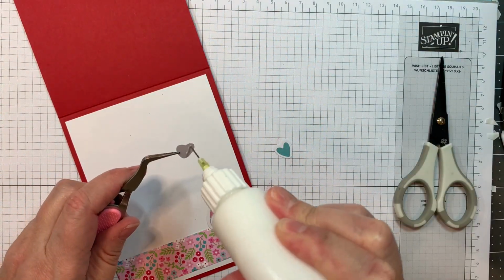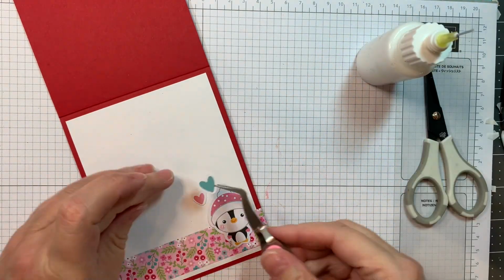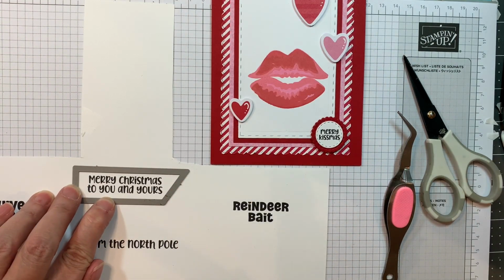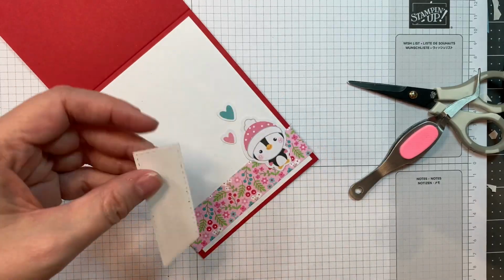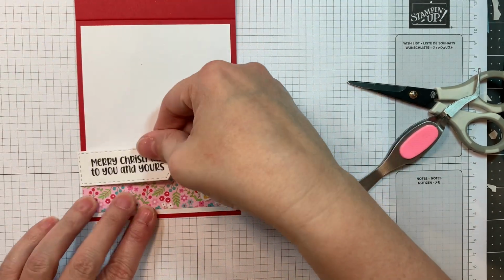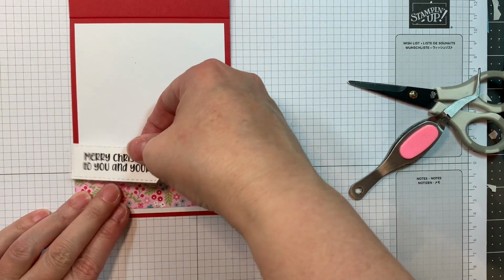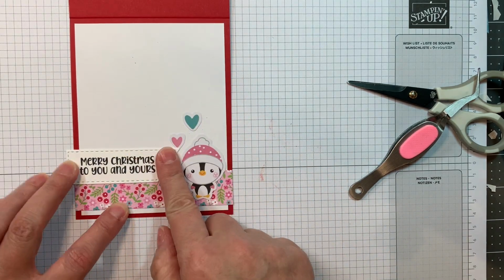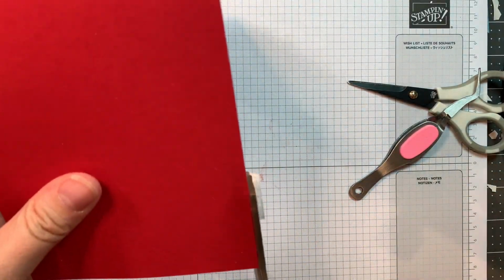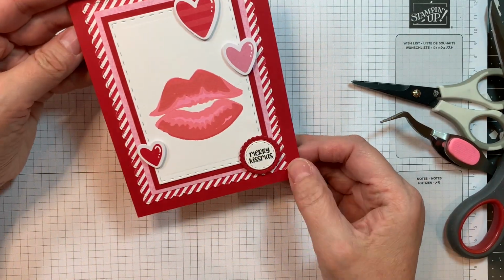And then I did go ahead and grab 2 more little hearts from that same set, because why not, right? I'm going to add 2 more to the inside, just because I like to decorate the insides of my cards with those. Now I'm going to take the sentiment, Merry Christmas to You and Yours. That's from that same brand new stamp set from Jaded Blossom called Christmas Candies Grid Style. I'm just going to layer that onto my card. I did cut that out with our mini tag dies 3. There we go. And then I'm going to cut off the overhang with a pair of scissors. So, pretty easy. Isn't that cute? And there's the outside.